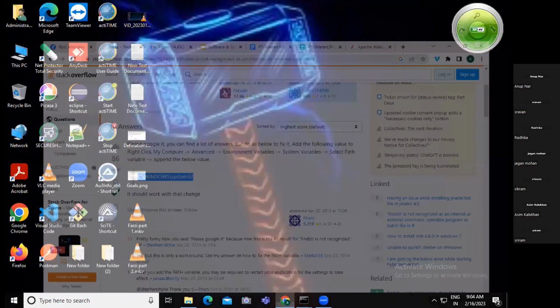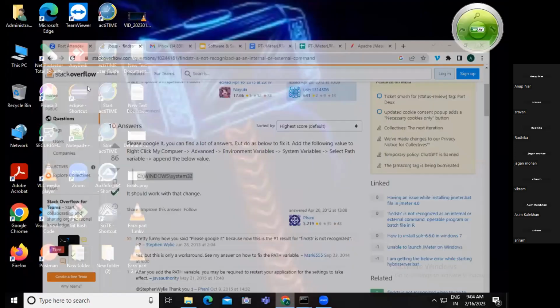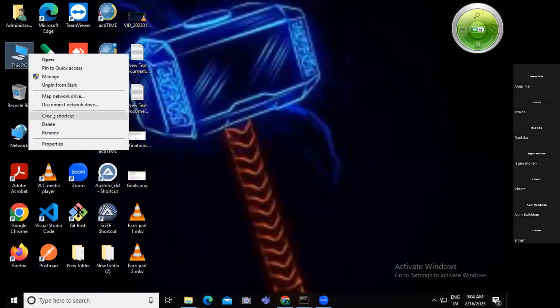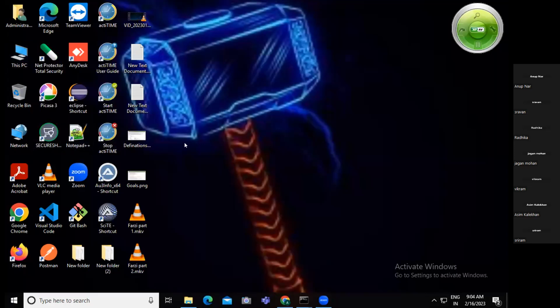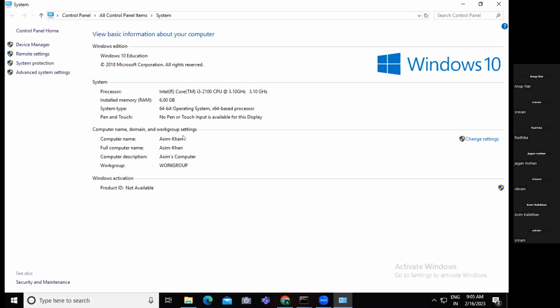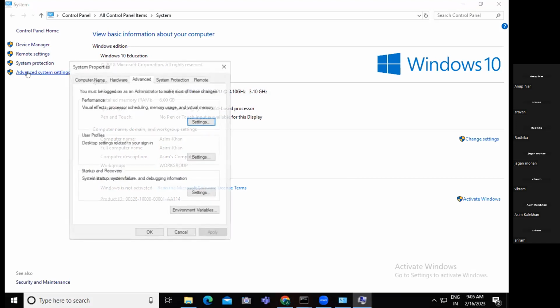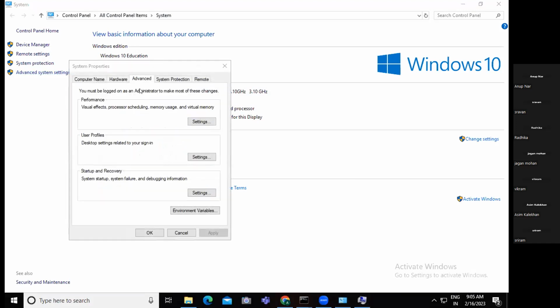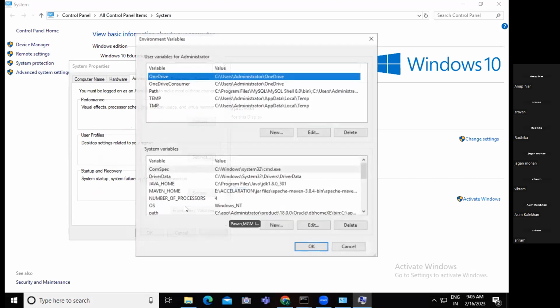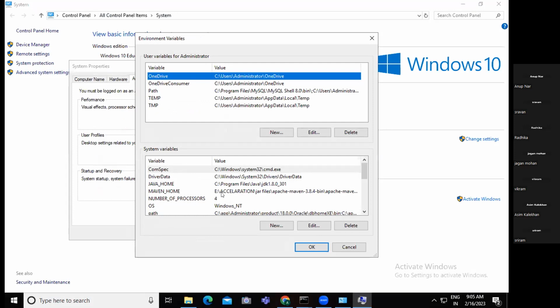No, I'll help you. Please go to Properties. At the bottom, you have Properties. Okay, Advanced system settings, on the left side navigation. Yes. Environment variables. Here it is. At the bottom, you see environment variables. Click on that. Now go to system variables, the bottom one. This is system variables, right?